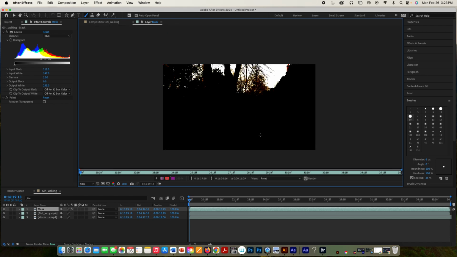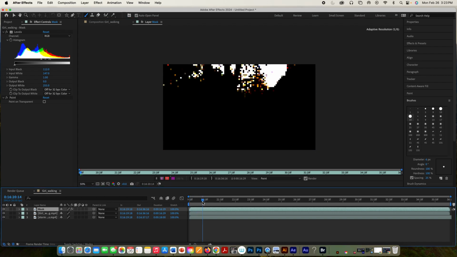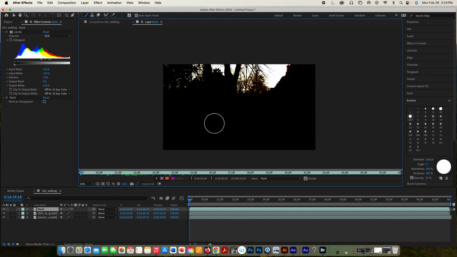And so let's zoom out here. And what we're going to do is scroll through here and see if anything pops up. And occasionally you'll see a flicker here that's popping up, and you might see even more depending upon how you painted this. And so if you see any lighter areas inside of here, we'll go back here and see if we can find that little flicker. Yeah, there it goes. It's right there. Then what you want to do is at least make a notation to yourself of where it's located. Bring your timeline indicator to the beginning and make sure you paint over that. So I'm going to make my brush a little larger there and paint over that.